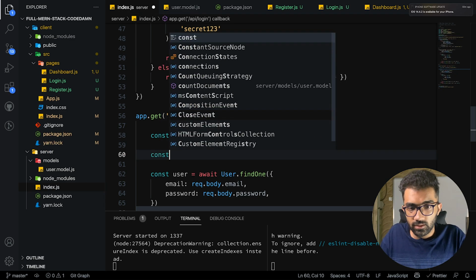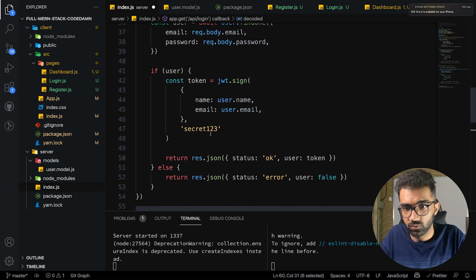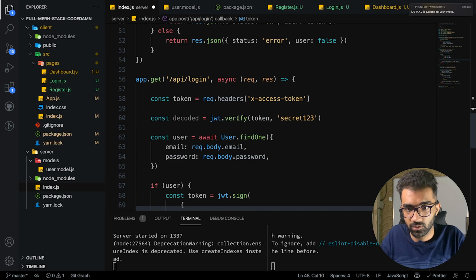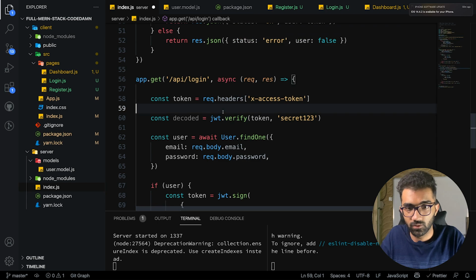So I'm going to say const decoded is JWT.verify, and then token, and then secret123, which was the actual secret which I wrote. This verifies synchronously. You can also pass this a callback if you would like.